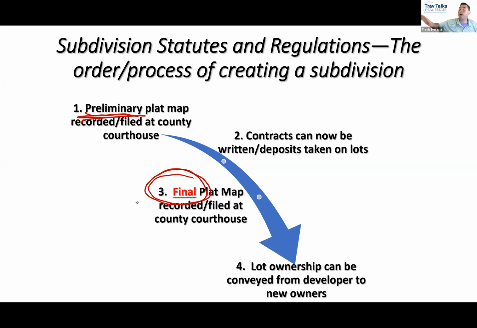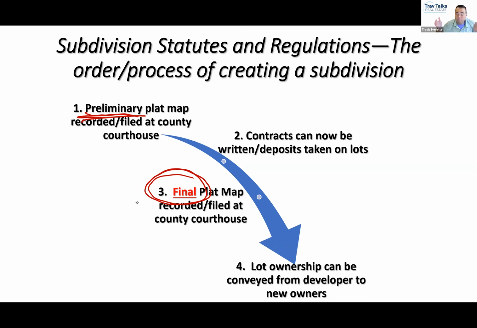Okay, so now can we start building the house? We've written a contract. Can we start building the house on that property, even just with a preliminary plat map? No. Yes. No. Yes. You can build it. We can start building it. There's only one thing that can't happen, folks, and this is why I have to drag you through the mud, because you answer from assumptions rather than the data that is staring you in the face.